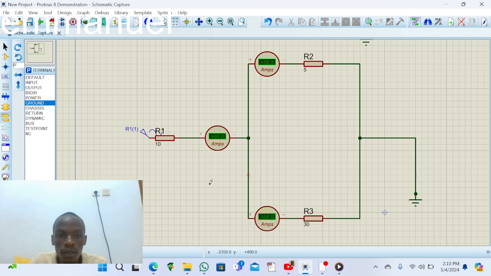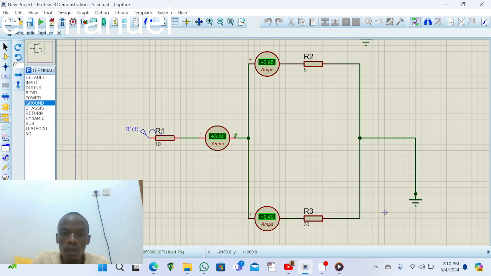of the current in is equal to the sum of the current going out. It means current 1 is equal to current 2 plus current 3. We are going to see what happens.